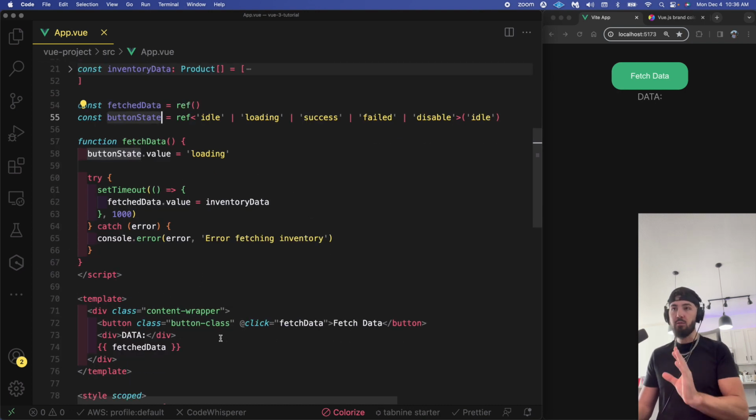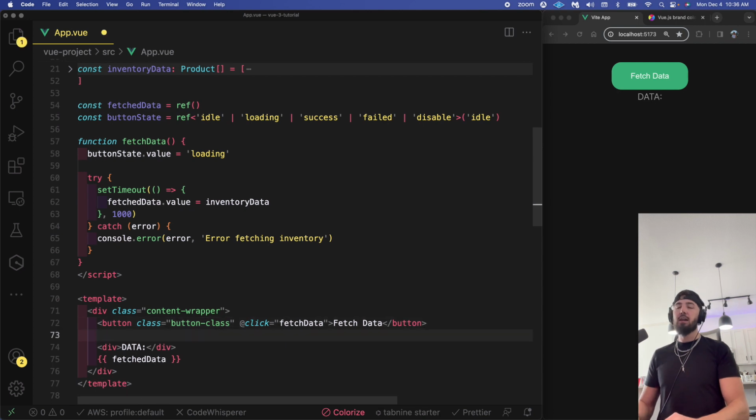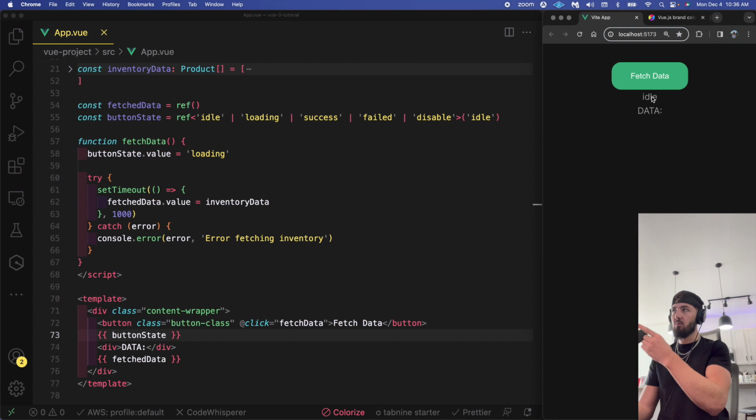This is also really, really powerful about Vue, is I can pop in the button state. We can see what's going on right here. I don't need to conditionally render stuff. It already puts it in a string value for us. Again, a little different at times with other JavaScript frameworks. So this is really powerful with Vue. So I can click this and we can see it goes to loading, boom.